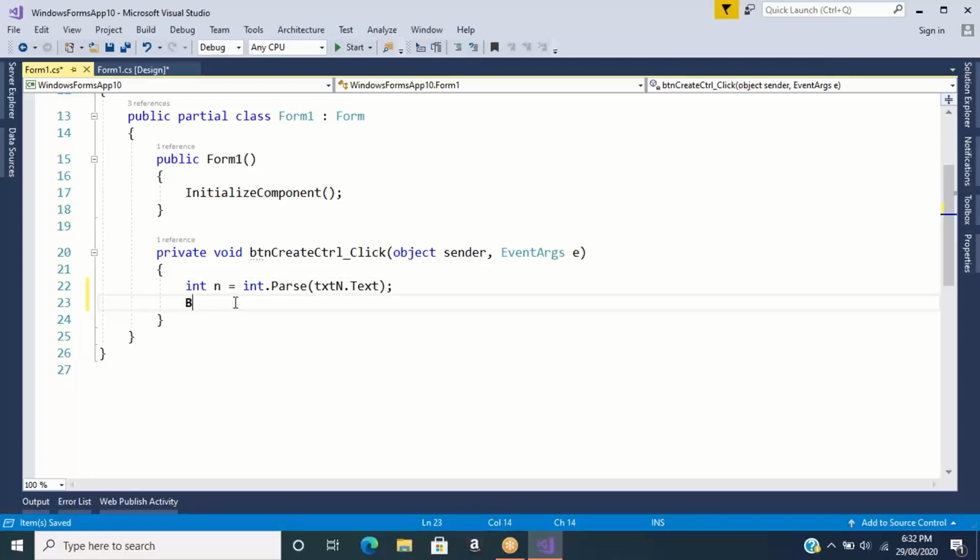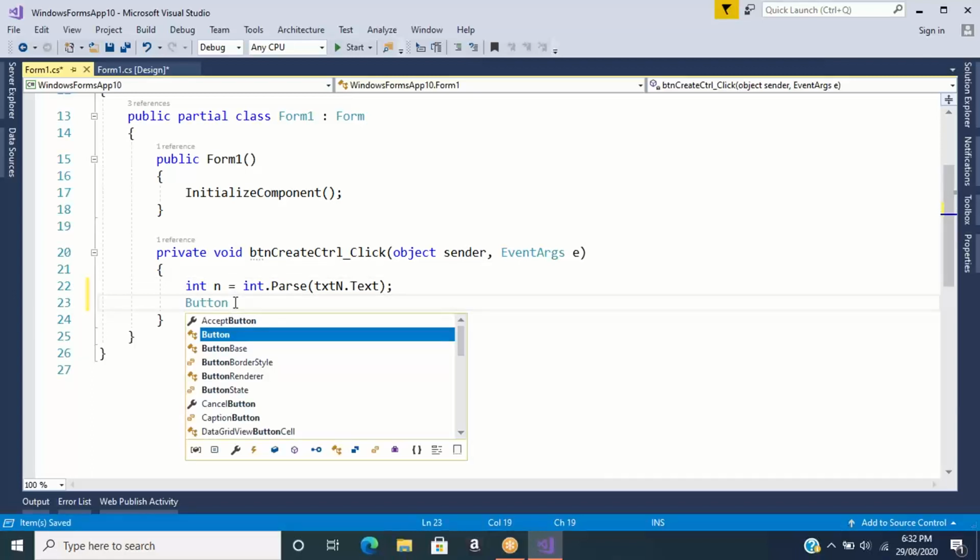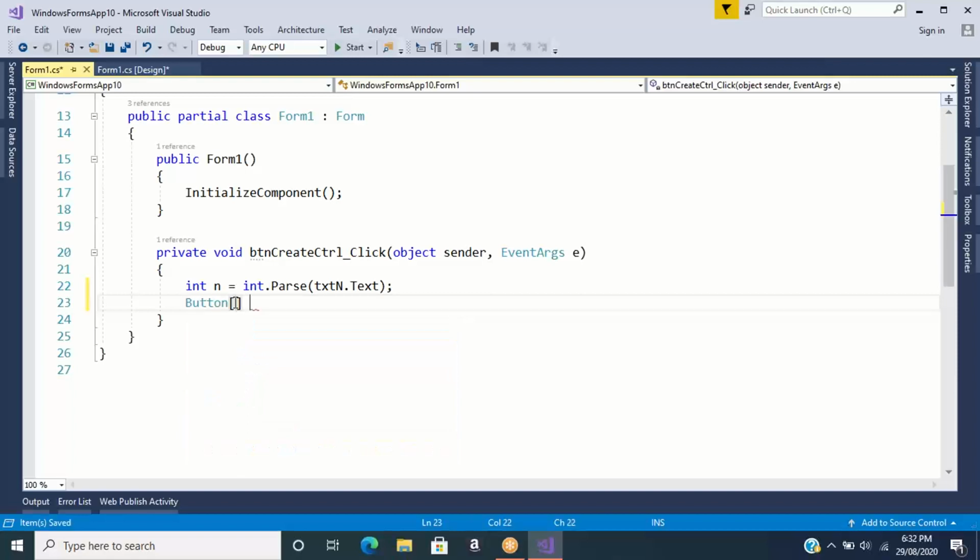Then create a button array, b, of button n. This is an object as array. We studied this topic: creating a class object as an array.